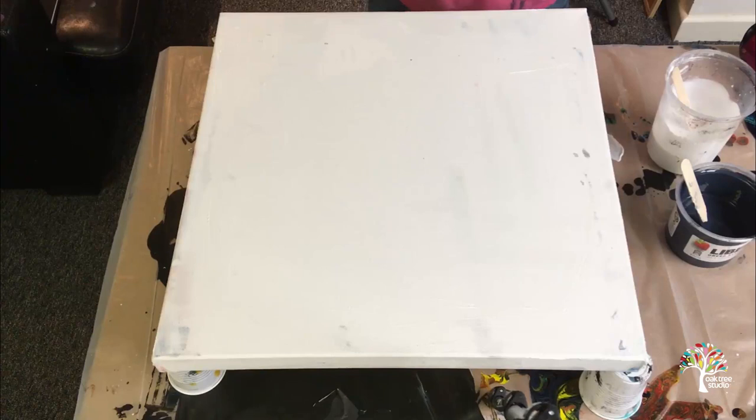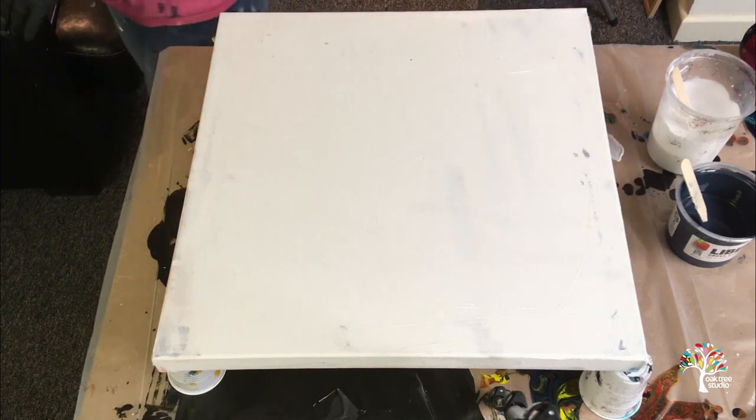Okay, so gloves on. This is the second part to Stormy Clouds, Stormy Seas, probably Stormy Clouds. It looks more like stormy clouds than seas. First one.